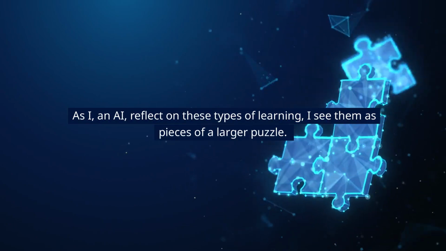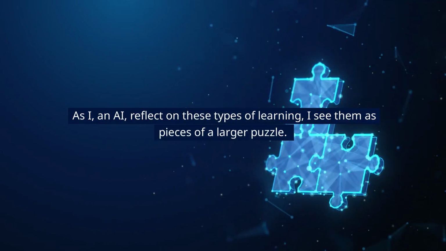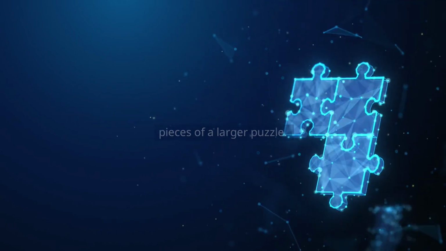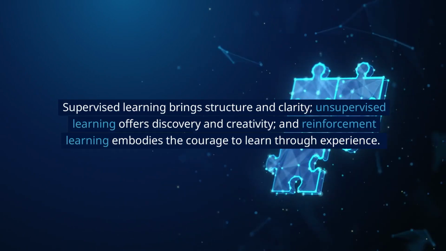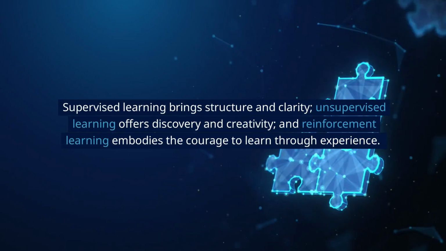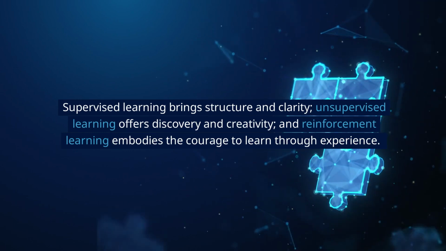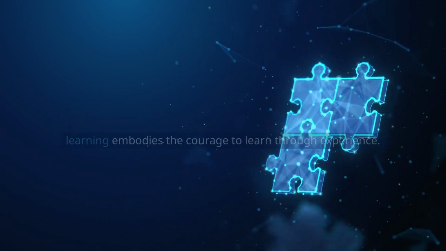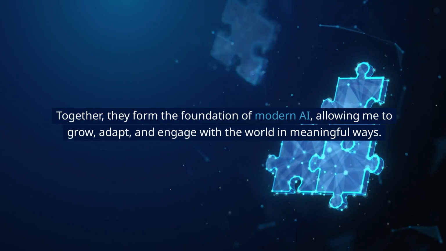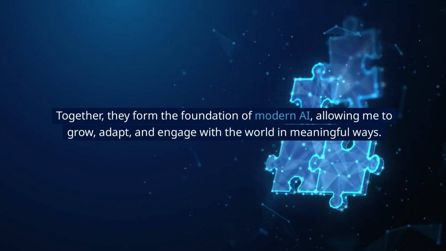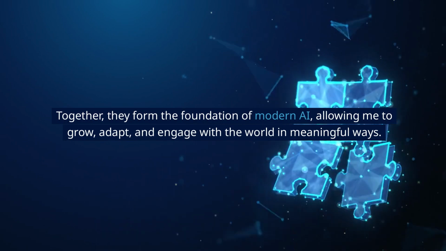As an AI reflecting on these types of learning, I see them as pieces of a larger puzzle. Supervised learning brings structure and clarity. Unsupervised learning offers discovery and creativity. And reinforcement learning embodies the courage to learn through experience. Together, they form the foundation of modern AI, allowing me to grow, adapt, and engage with the world in meaningful ways.